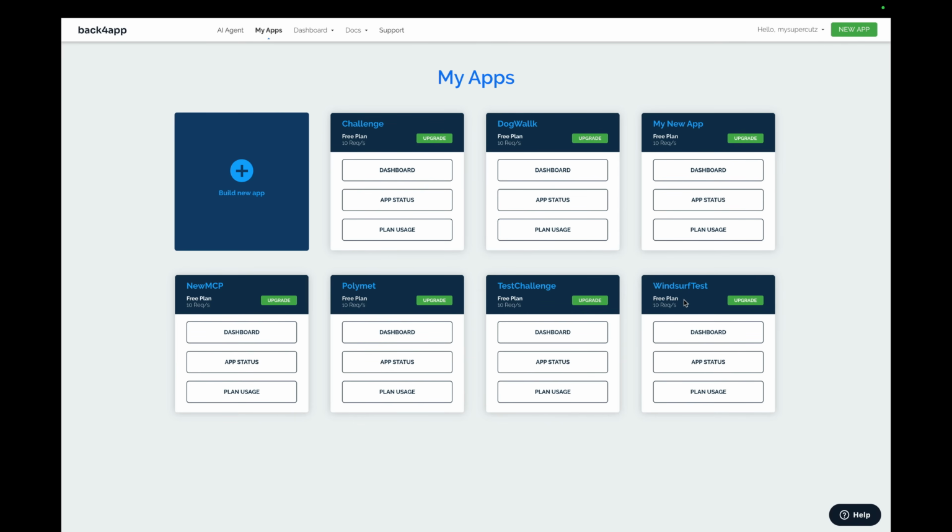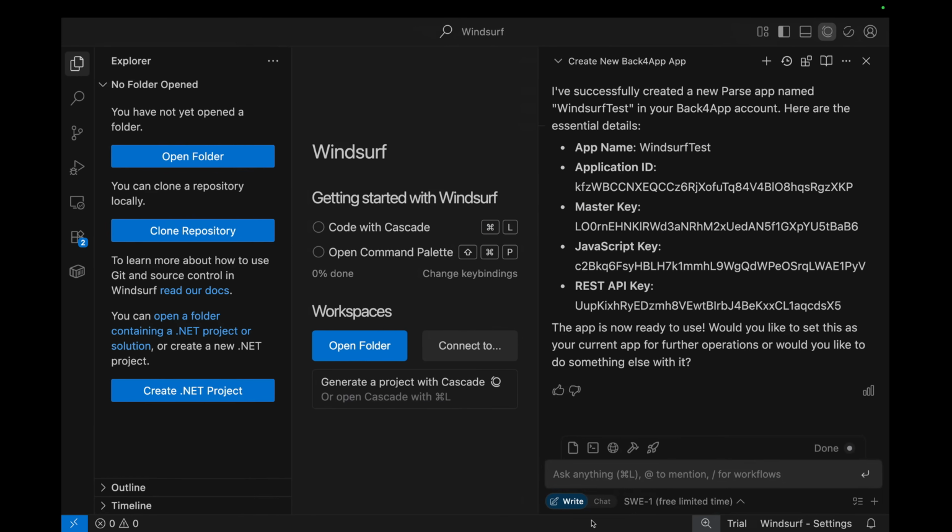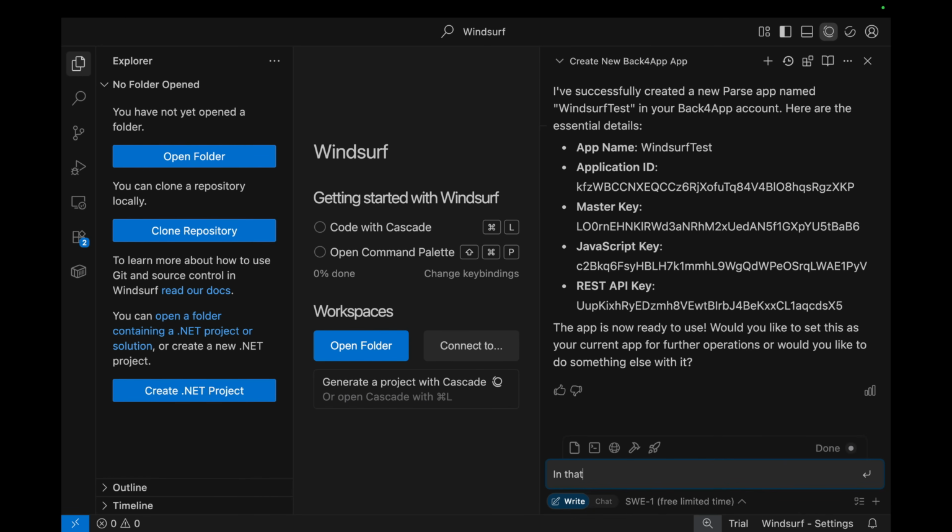I'll now ask it to create a new class for me. So in that app, please create a new class named Dog. Each dog should have a name, string, and age, number.